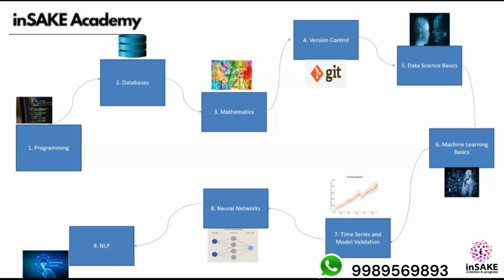Let's move on to the sixth phase, which is the machine learning phase, which is the fun part. All the 5 phases above you have learned, then this is machine learning basics. This is the phase where you have to apply all those. The previous things which you have learned or practiced, you have to start applying in this phase. So till now you worked on programming skills, you brushed up your math, you have some knowledge on databases, a light touch on version control, and some light on data science basics. So now you are ready to start this fun part, applying what you have learned.